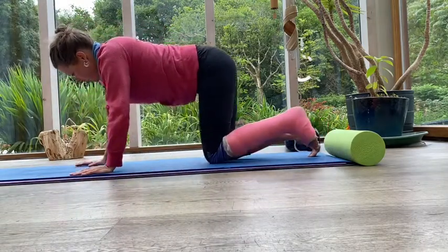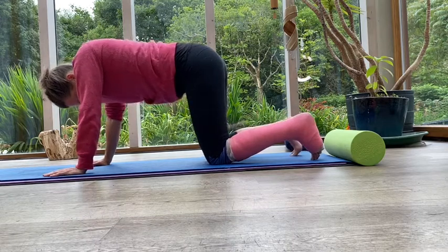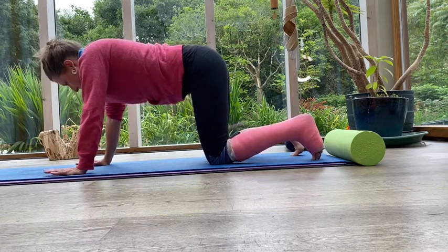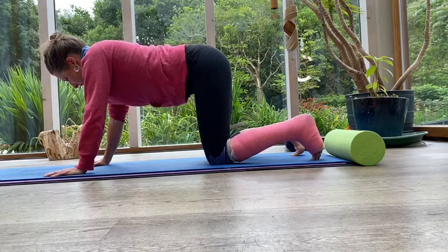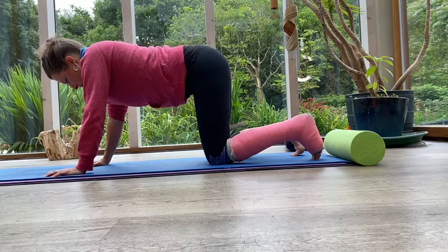So as you roll all the way over and come into your cat pose, just feel like your knees are underneath your hips, your hands are underneath your shoulders, and then grab your fingers onto the floor. So really try and grip the floor with your fingertips.